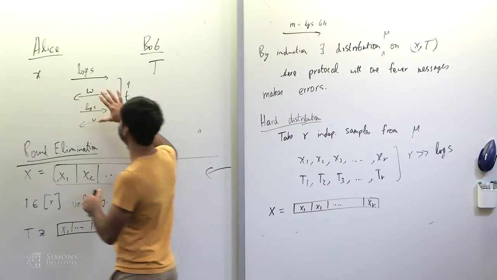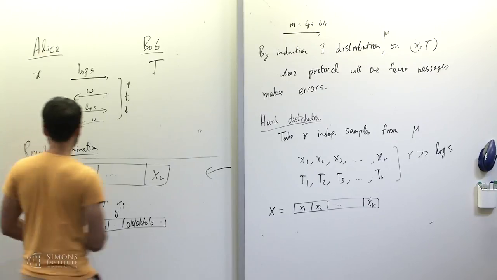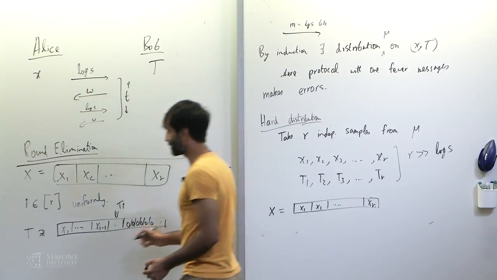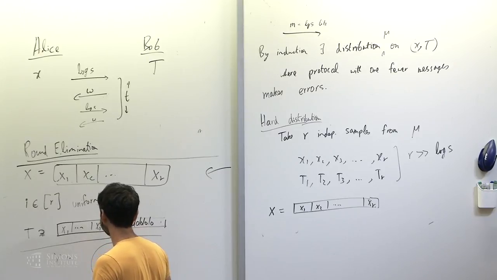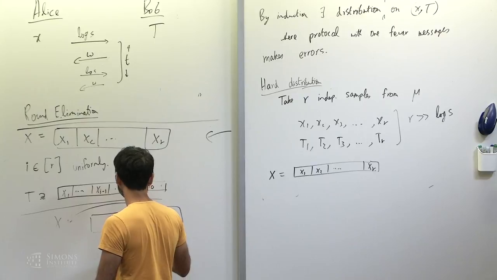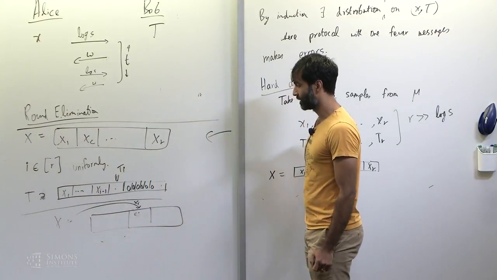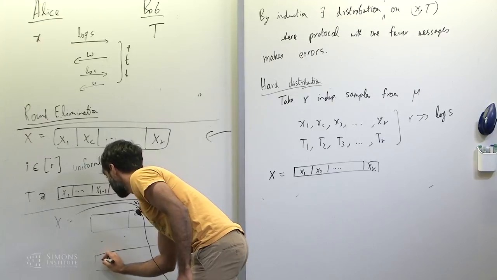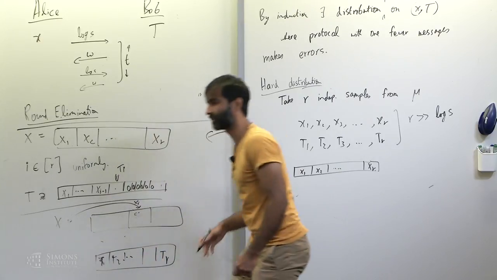So this is this reduction, but if you want to eliminate a message from Bob, you do exactly the same thing, with a different operation. Now you want i to be known only to Alice. Actually, it's even simpler in that case, so maybe I'll just try. Suppose this is the universe. You think of X as having a pointer into the ith part of the universe. This is X, this is XI. And Bob has sets, the indicator vectors of the sets T1, T2, through TR. This is another reduction.